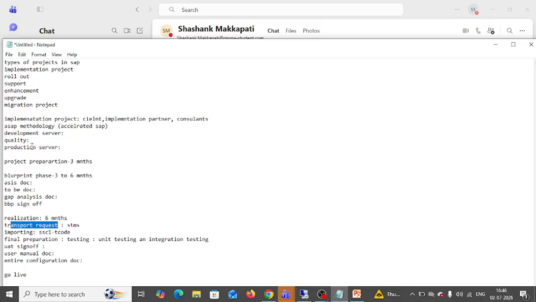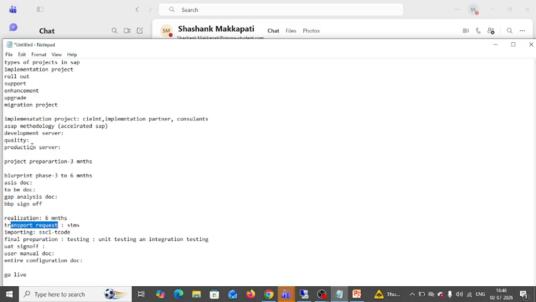Here there is a point of cutover strategy. Cutover strategy is nothing but we decide what exactly we have to upload from non-SAP system to SAP system. Suppose from ECC to HANA, for example. This is the thing I am implementing, from ECC to HANA. I know what exactly to update, what to copy exactly from ECC to HANA.